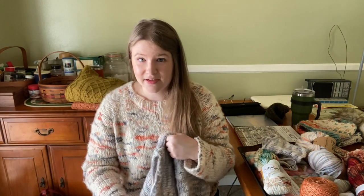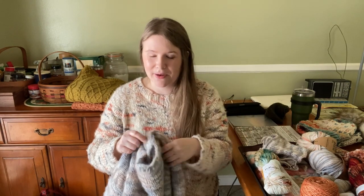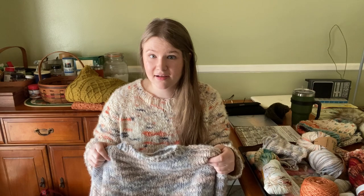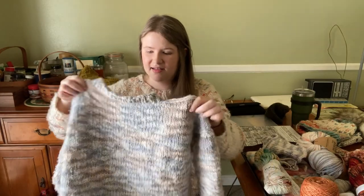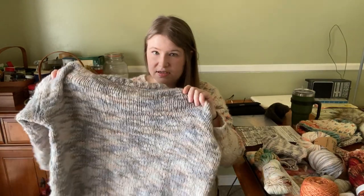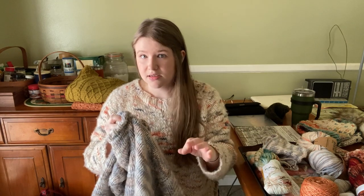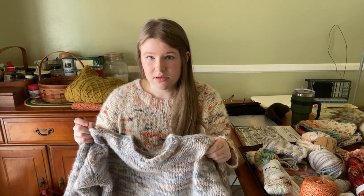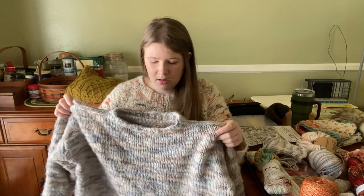My first sweater was also my first sweater ever knit. I've been knitting for like 20 years, basically since I was six or seven, but I never knit a sweater until this past spring — spring 2021. And now I'm on a kick, which we'll get into here in a bit. But this was my very first one. It is the Gamma sweater, also available with We Are Knitters. It is a kit that you can buy with them. I don't think you can get the pattern on its own — most of their patterns you have to either buy as a kit or wait until they do a pattern sale. But it's honestly super simple.